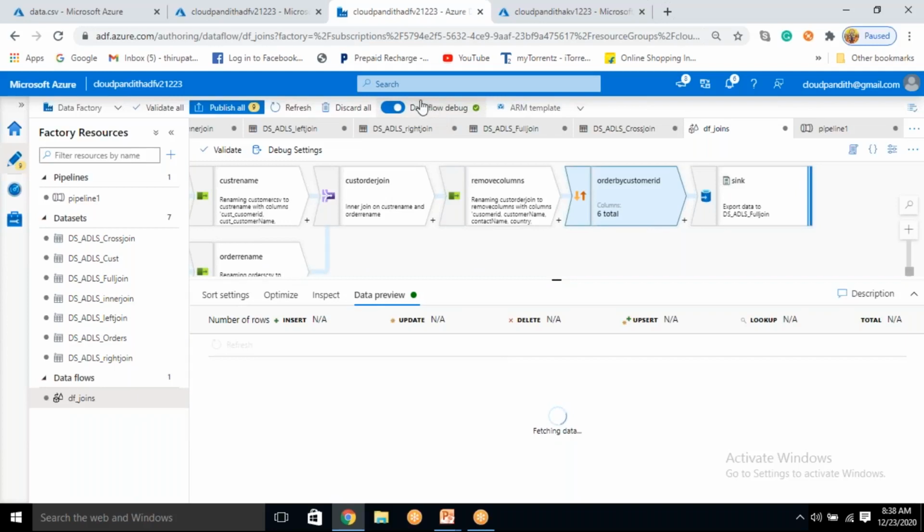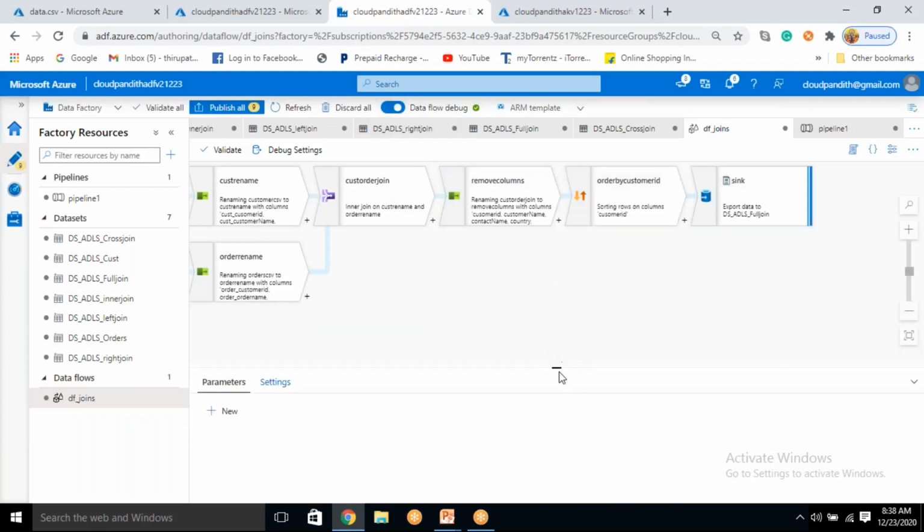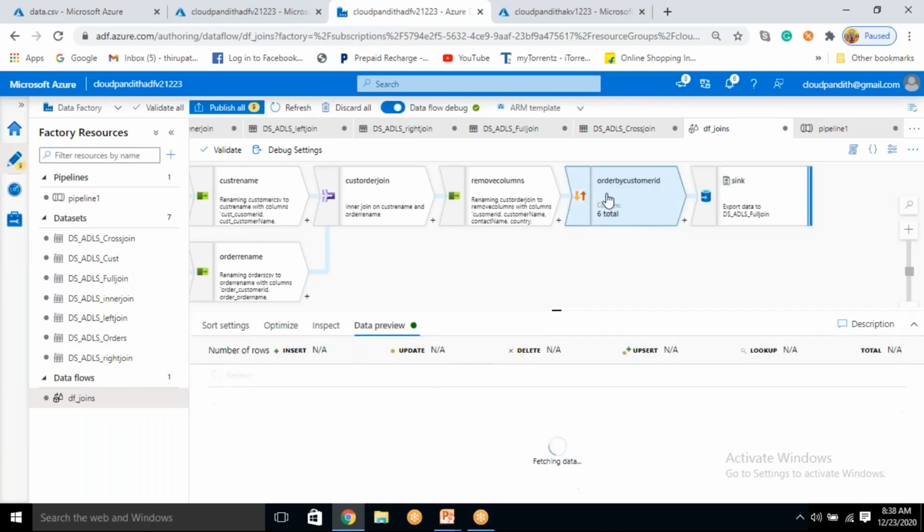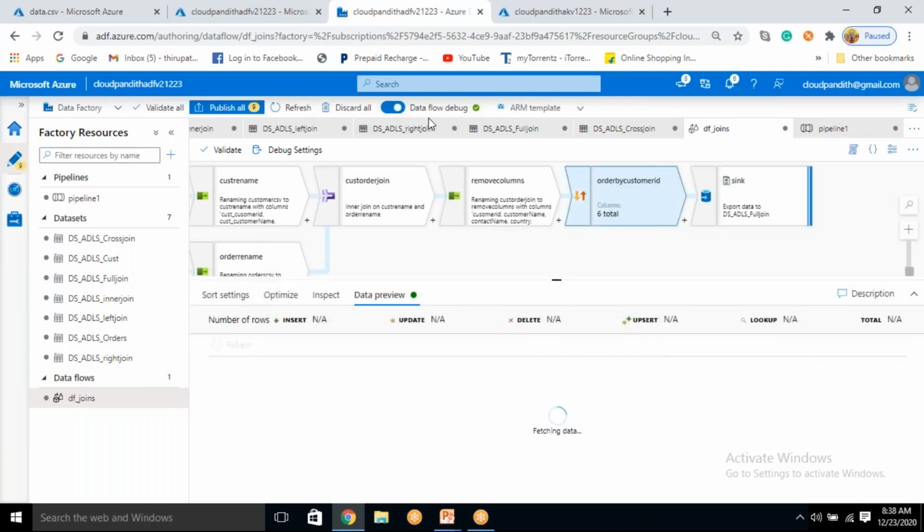Sometimes even this cluster may not accept your job immediately. Sometimes it will ask you to restart Dataflow debug, and if it asks that, it will take more time for us. Again, we need to stop and start the Dataflow debug. Okay.